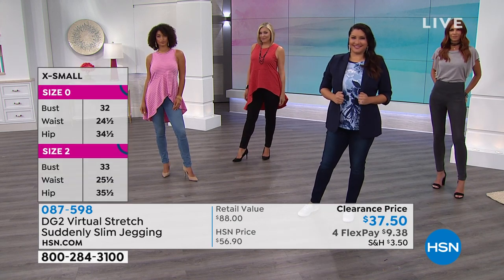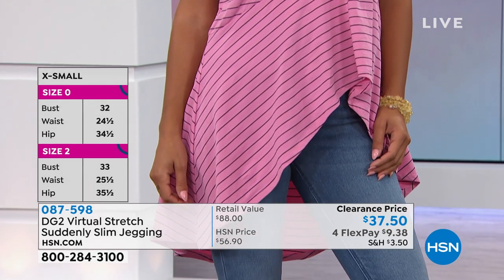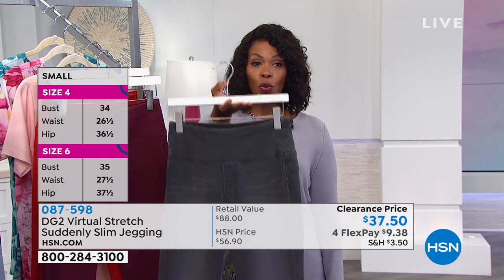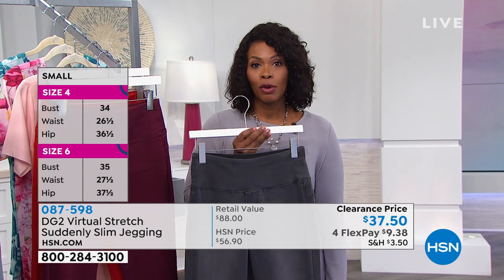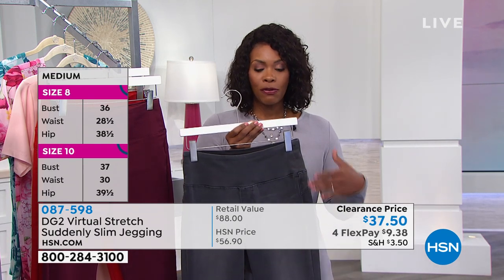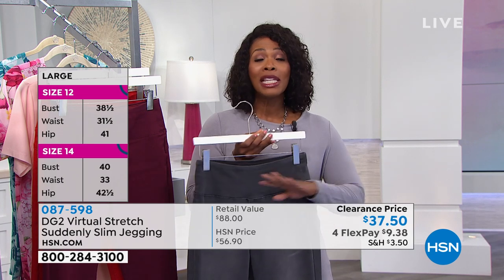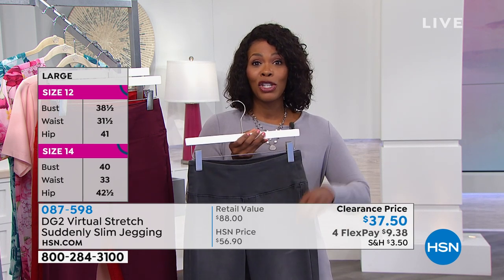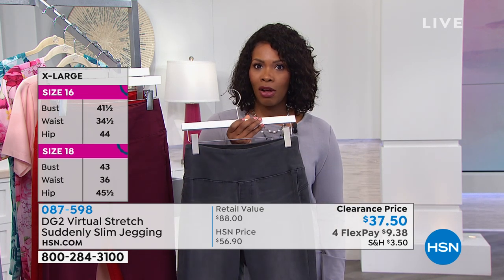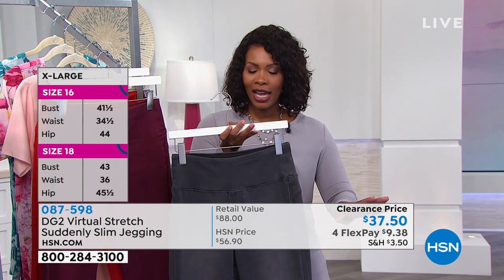Okay, I wanna tell you real quick, just give you some updates, because that's what happens when you have a great product at a clearance price. The gray, we have 150 remaining in size extra small and small only. So if this is a color you want, and if you can do extra small or small, please get them. And if they're already in your shopping cart, please go ahead and check out to make sure that you get them. We do have petites and small as well in the gray, but 150 left. And then we say goodbye to the gray.